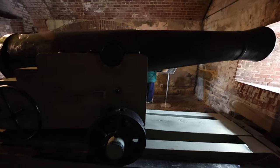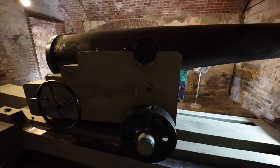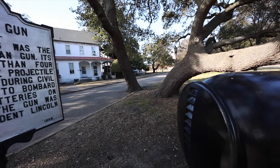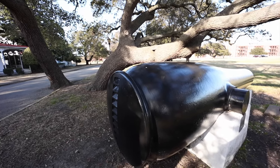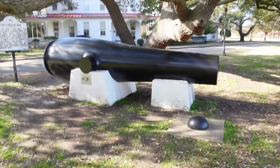You're not going to be able to take it from the water either, so it's incredibly strategic. At the time it had upwards of more than 50 cannons around the entire fort. One of those we showed is the Lincoln Gun — a 50,000-pound cannon with a 300-pound projectile. With cannons in every opening and a huge projectile gun, no one was taking this fort — it was probably the last thing you'd need to take before DC.